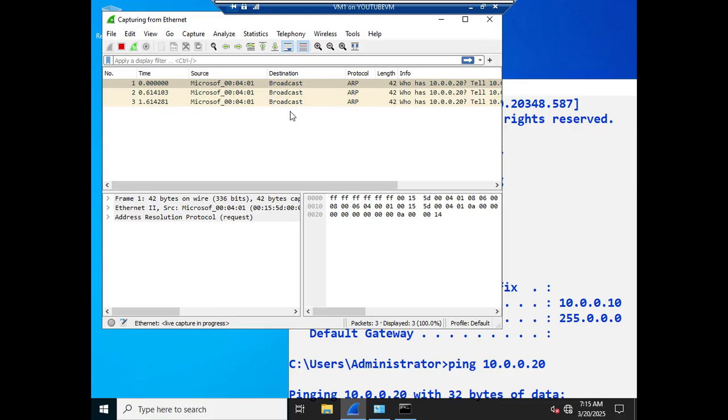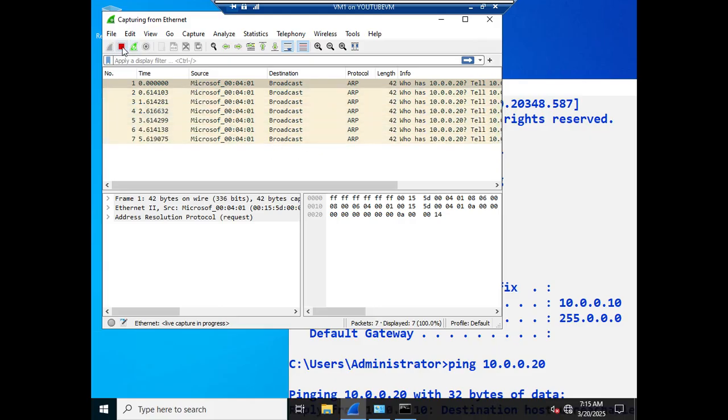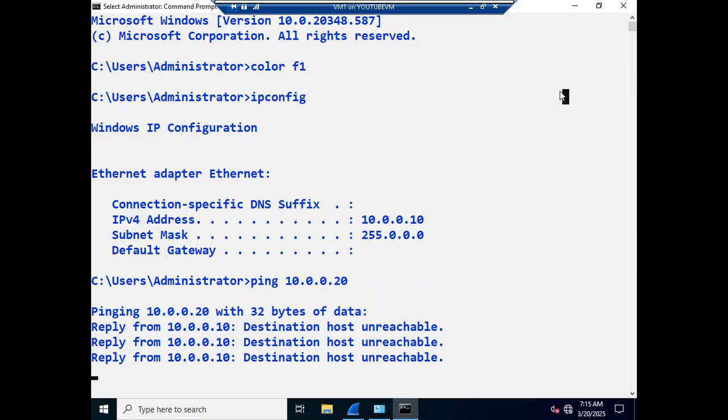See, some packets are going, some packets are being sent. What's happening here? You see here, destination host unreachable. You know what I said? I know that 10.0.0.20 computer is not switched on.